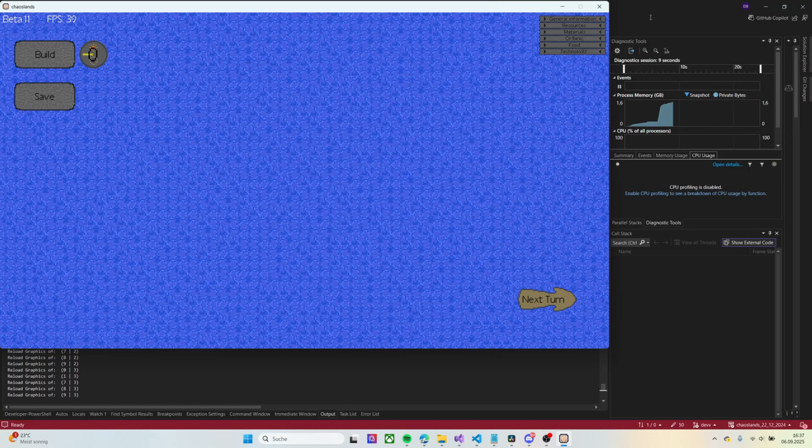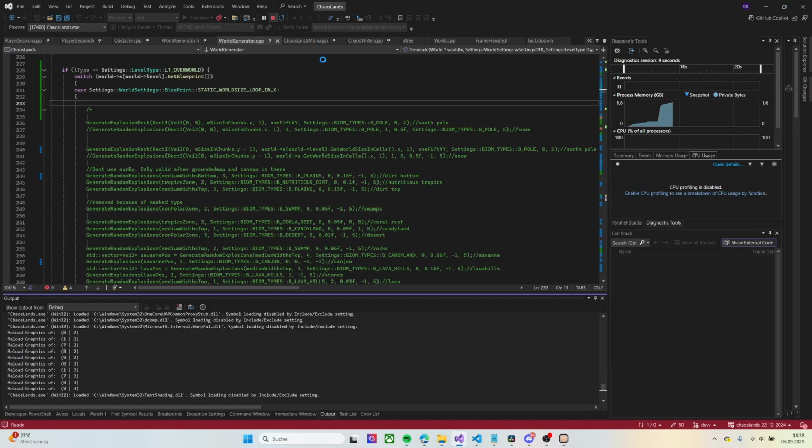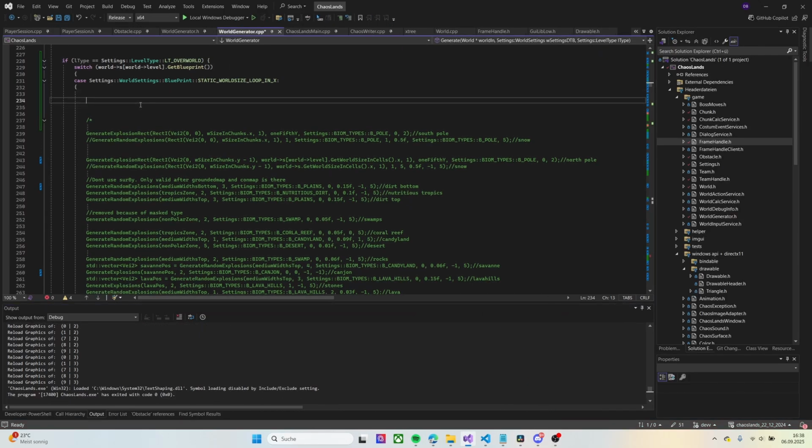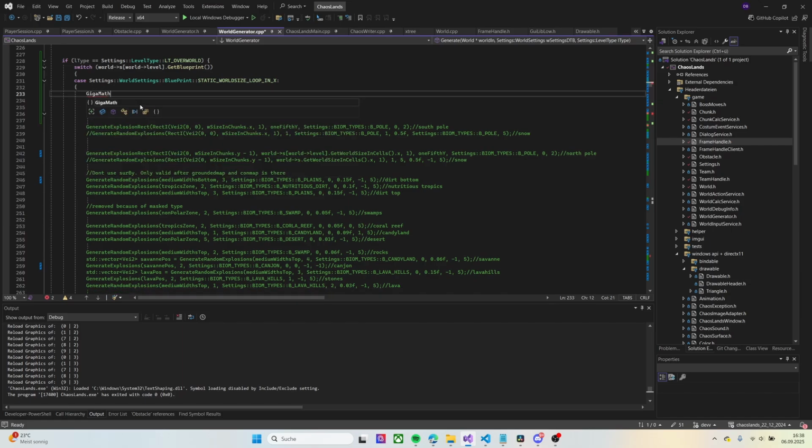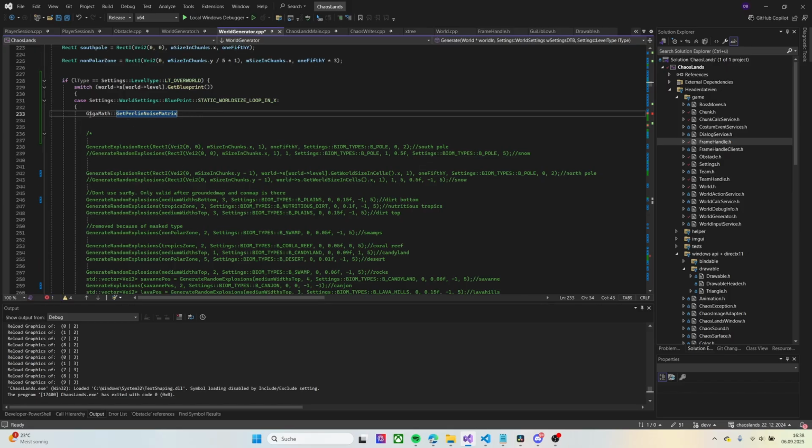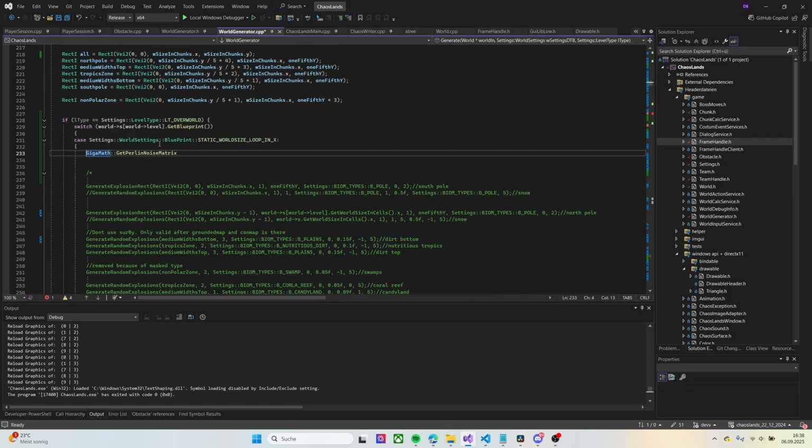Let's close this again, and now I will begin to code. At the beginning we use Perlin noise, and that's basically a two-dimensional matrix that holds for every x and y coordinate a height value, and dependent on this height value we will determine whether the tile is water or land or dirt. For example, if we have this matrix with positive and negative values, every value that's negative will be water and every value that's positive will be dirt.